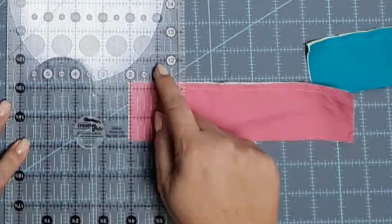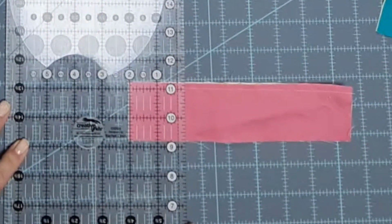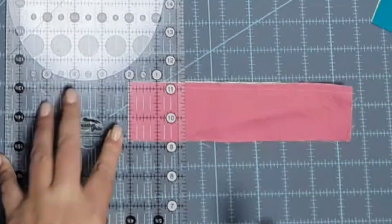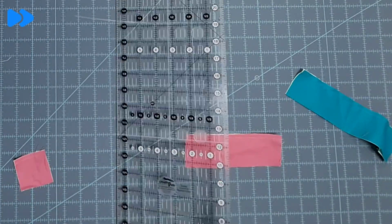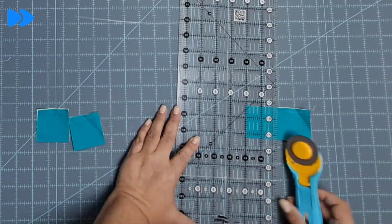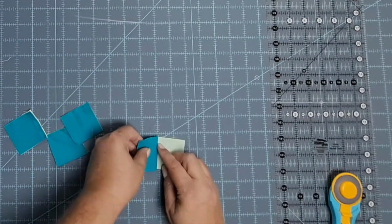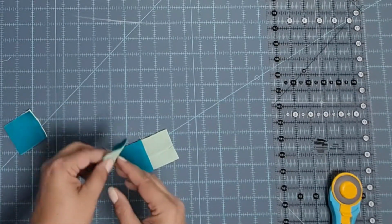If you want to cut the strip sets before you press, line up the ruler so that it's parallel to the line that you're sewing, and then make your cut. Press all the seams away from the light green. This is so that when we go to sew them together, we'll be able to nest our seams.